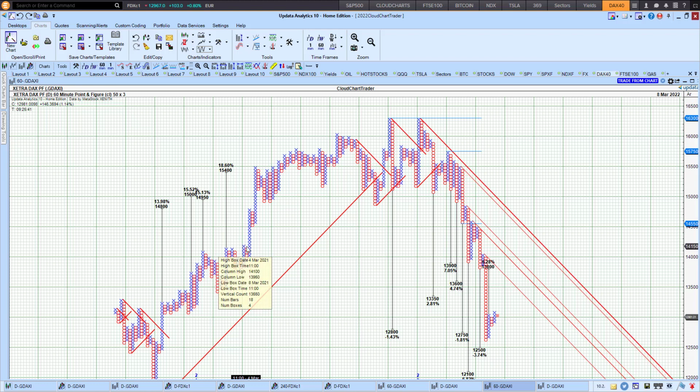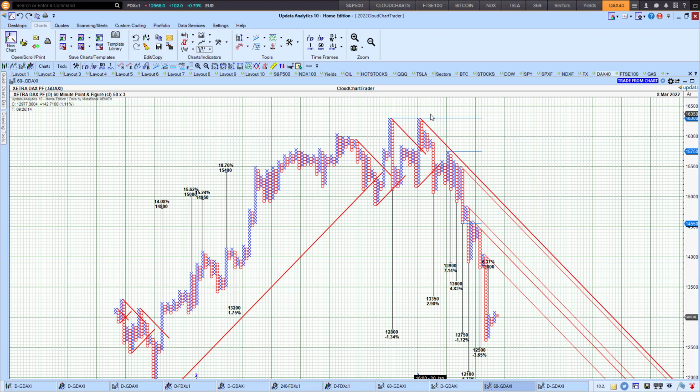So that move there, the X is above the other X there. That's actually a point and figure chart buy signal, but it also activates the actual upside target of 15.4 to the downside. The reason why the downside targets weren't activated is that the sell-off didn't go beyond those two significant lows. Okay, so in this case, if the DAX sold off beyond that 13,750 and another O dropped down there, that would have activated the 13.2 upside point and figure chart target. Okay, so that's kind of how you interpret these targets.